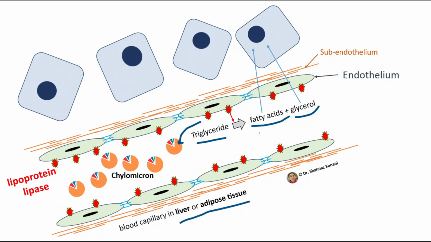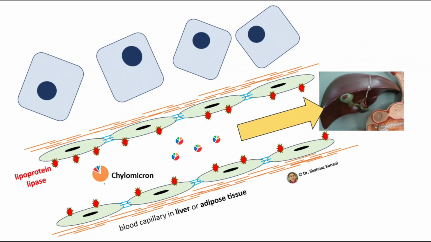on where we are. Usually about 10 minutes after absorption of chylomicrons, about half of them are removed from bloodstream by liver and adipose tissue. And in a healthy individual, 2 to 3 hours after absorption of chylomicrons, most of them have been removed from bloodstream. We end up with a very small amount of chylomicrons left in bloodstream, and obviously when most of the components of chylomicrons go into these cells, what is left would be some smaller particles, and these particles through bloodstream go back into the liver.